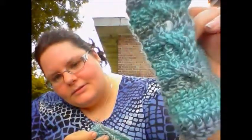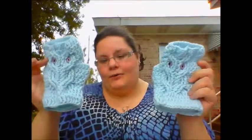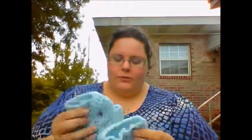Let me see if it picks up how vibrant the colors are. But such is the case with webcams. Not the best cameras in the world. I also made a pair for myself to actually practice the pattern out of Red Heart Super Saver in light blue. And buttons I just had laying around. The buttons that I used for the ones that will be going to my friend, those buttons were purchased specifically for those gloves.